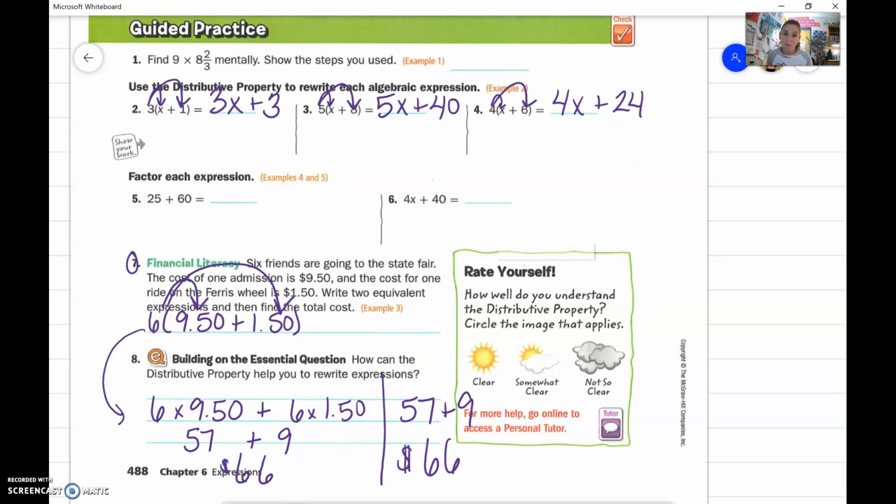This is part 1 of lesson 6. We're going to do part 2 another time, but there you go. You have the start of the distributive property. Again, quick reminder, when you have the parentheses, a number outside the parentheses means that you're going to distribute it. You're going to distribute to whatever numbers are inside. Okay? You're doing awesome, mathematicians. Keep it up.